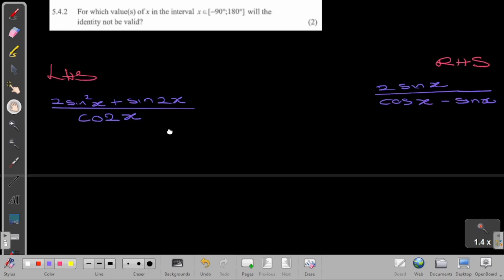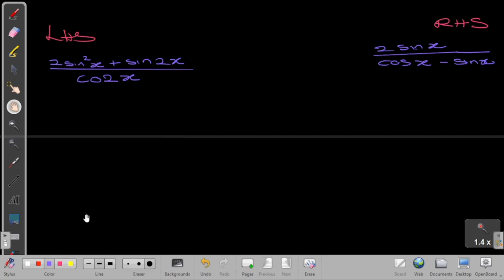Let's go. So I'm going to start with the left hand side. What I noticed on the left hand side is that I can't do much with sine squared theta. I can, but I'm not going to think about doing anything about it now. I'm going to touch this, because I have sine this side and I can also get sine this side. Okay, that's not a reason, but I need to remove this double angle. So that's what I'm going to do.